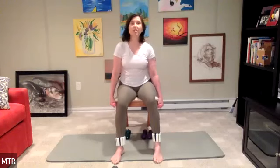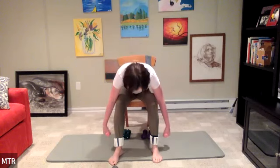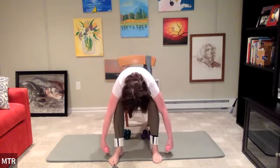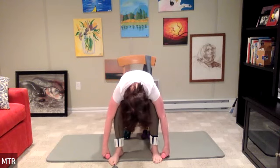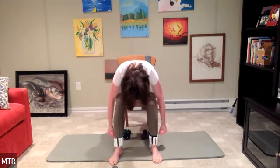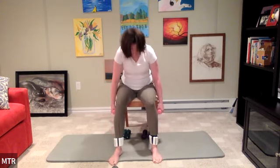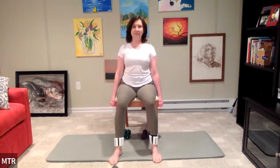So option just hinge at the hips or draw the chin to the chest and lower the torso towards the floor. And then just pause here a moment. Just kind of wiggle your hips behind you. Notice any tightness here as well. Let the head be just nice and heavy and let it hang towards the floor. And then inhale, we're going to slowly roll back up. Exhaling right about there, pull the belly in to help the shoulders and the head lift.